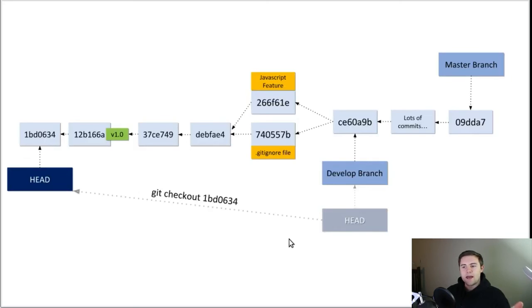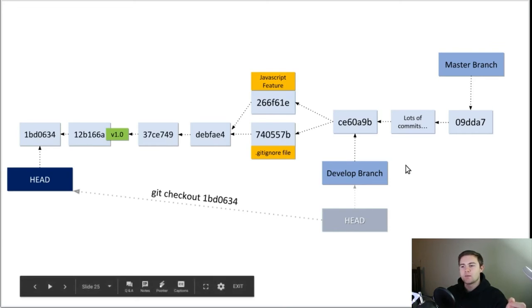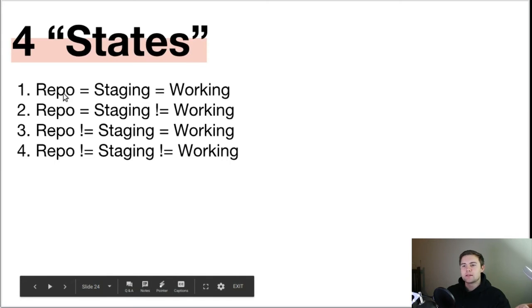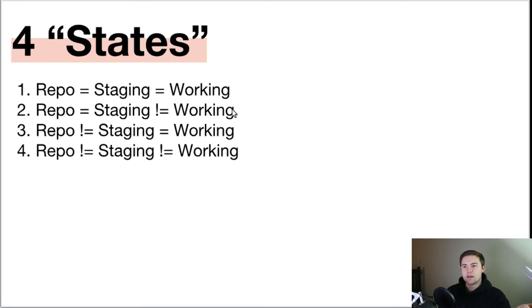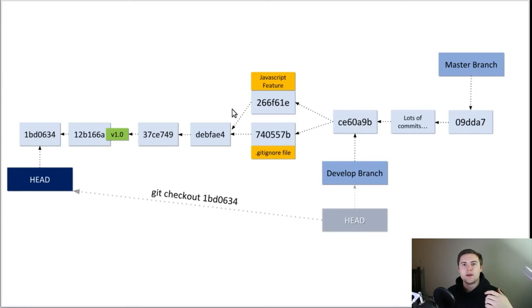So we first looked at the Git Checkout command, which essentially takes the head pointer and moves it to a different spot in the repository. This could either be a branch or an individual commit. And in order to do a Git Checkout, you'll need to be in state number 1. If you're not in state number 1, then it will ask you to either commit or stash your changes. We looked at how to stash changes, so you should be able to handle that. Nevertheless, always make sure you're in state number 1 before performing a Git Checkout.